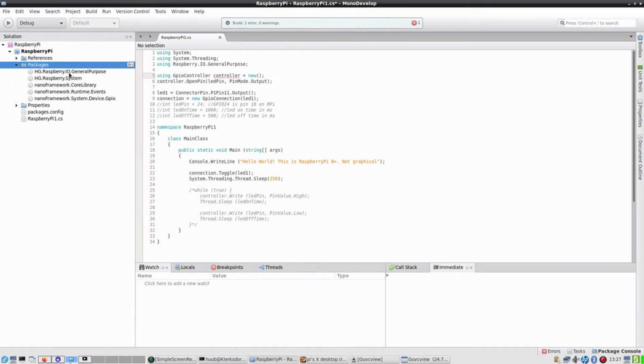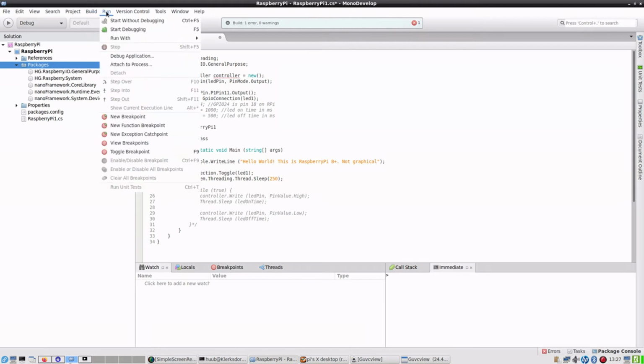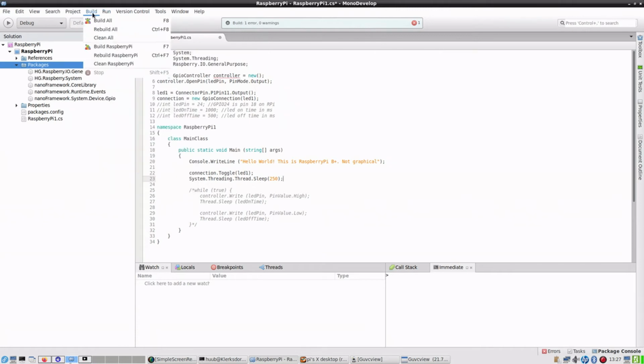So I have instead started using HG Raspberry Pi IO general purpose, with these commands and these instructions. Not compiled yet. Let's do that. Or maybe let's just build it.